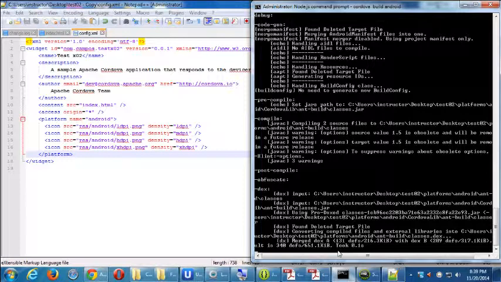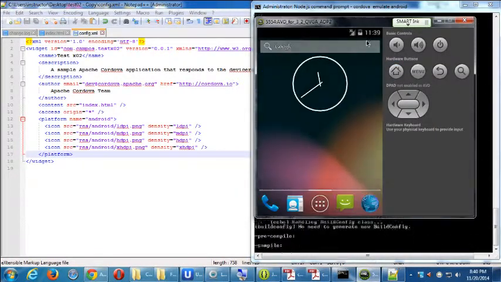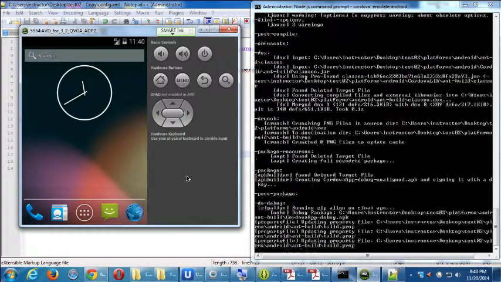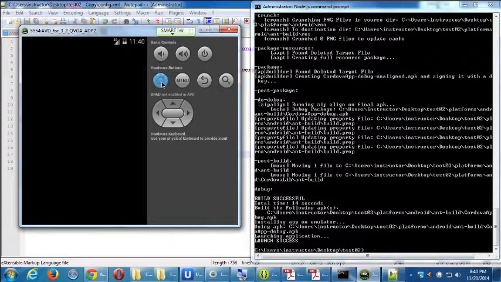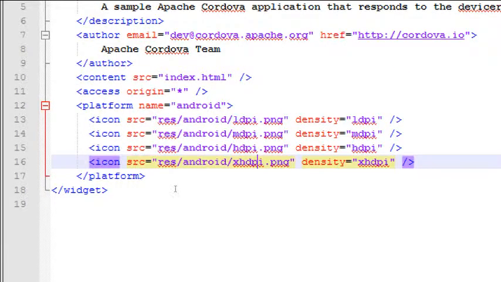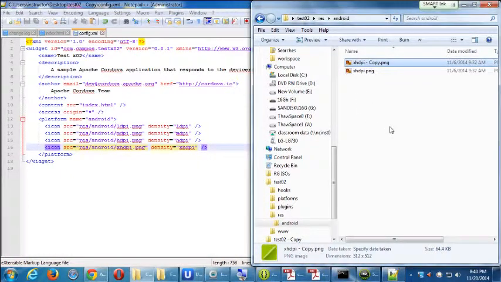So let's see what happens here. I put my icon, I put my code. Didn't do it, but maybe because I only have the XHDPI version. I was trying to cheat there because I've only got one of the icons. But I suppose I could keep cheating by just renaming this thing even though it's the wrong size.